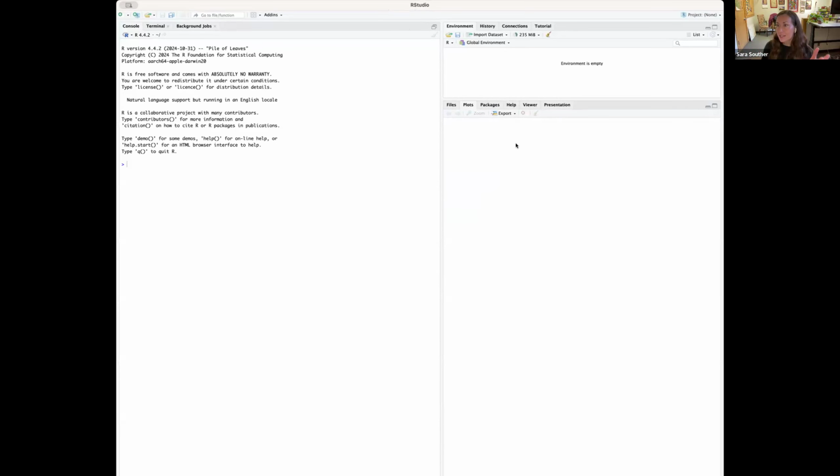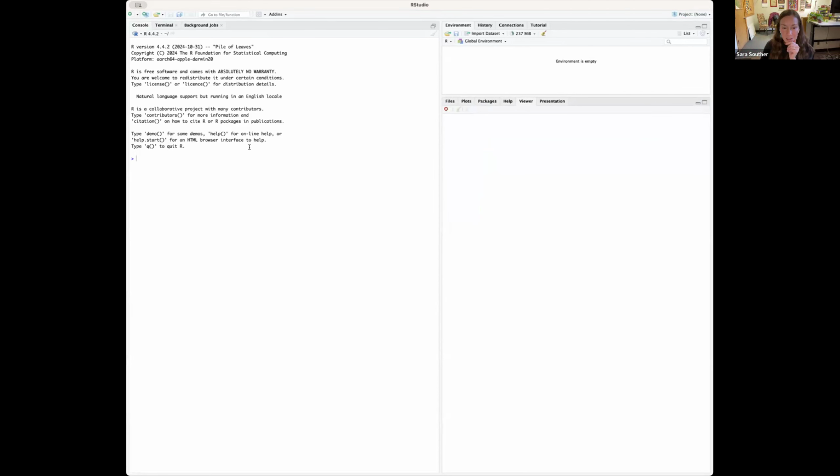Over here, this is the nice thing about the RStudio setup. You have a lot of different panes and panels that can help you automate things and basically act as an interface so that you can easily do things like import files, more like you're working in something like Excel. But I'm going to show you two ways of doing things because I prefer to have everything embedded in my code. That makes it super, super easy, but we're just going to walk through how to do both.